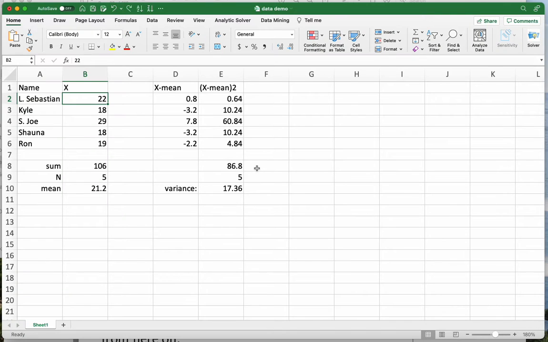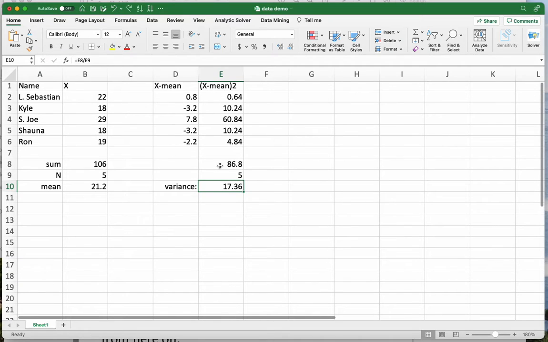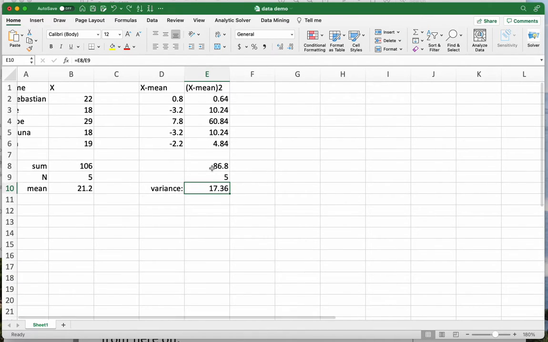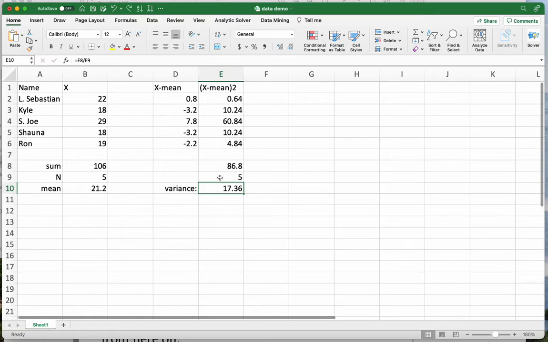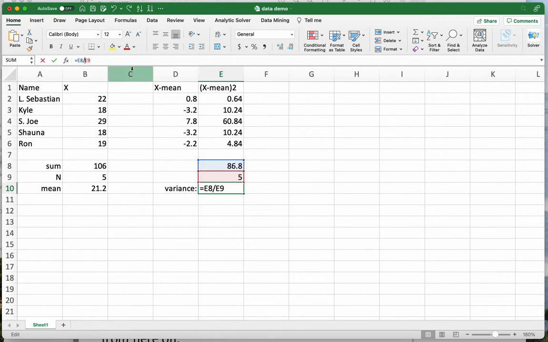All right, so let's compute sample variance. The only change we'd make is that instead of dividing the sum of the squared mean deviation scores by n, 5, we divide by n minus 1. So I'm just going to change that denominator to the number minus 1. See, now it looks like n minus 1. And hit that. And there's our sample variance. It's 21.7. Awesome. There, we just did it.